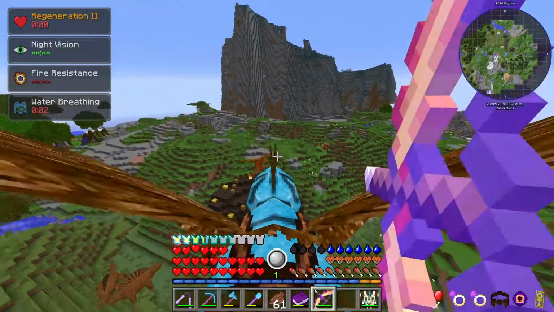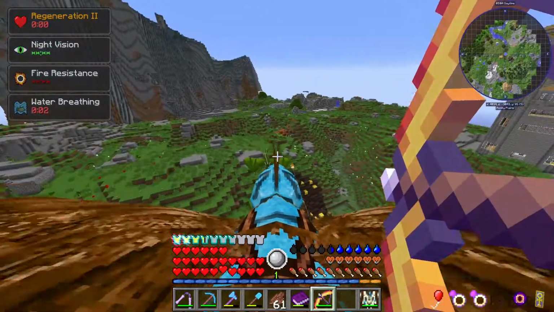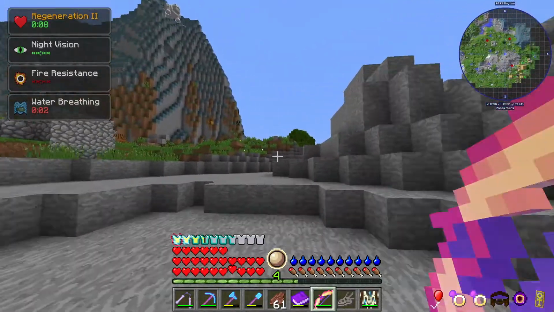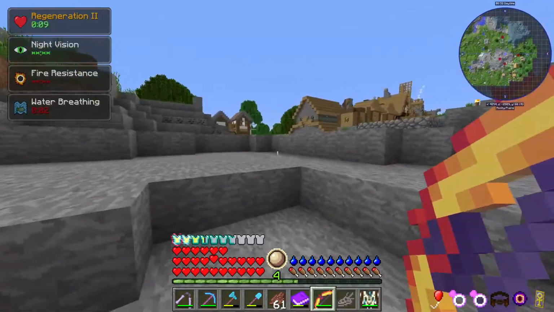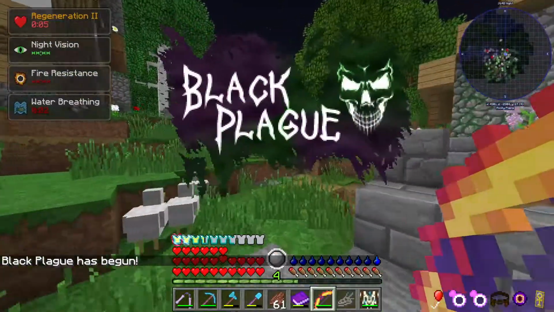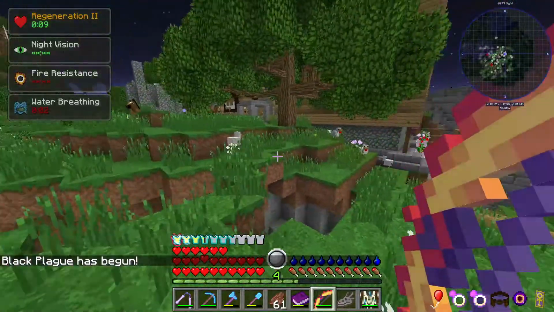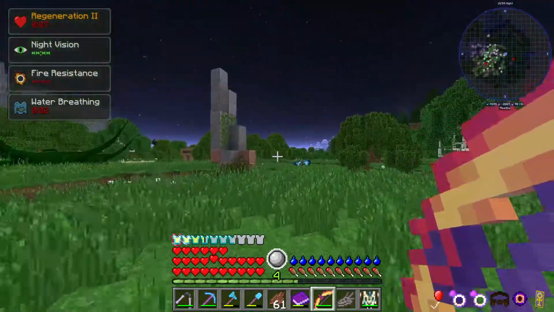Hello, Mr. Dragon. Apologies, but I really just cannot help myself. I can definitely already tell that the baubles have made an improvement to both our speed and our attack damage actually. We took that dragon out pretty quickly. Black Plague has just begun. Okay. What is Black Plague going to throw at us?